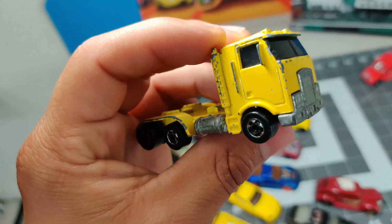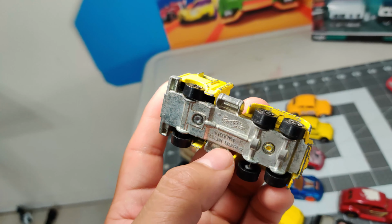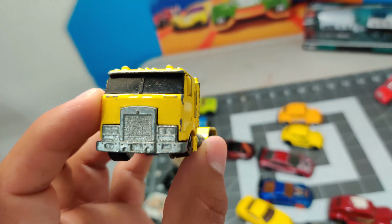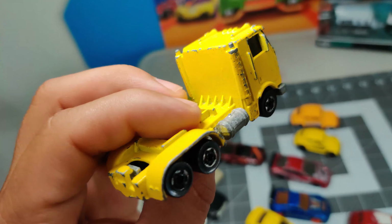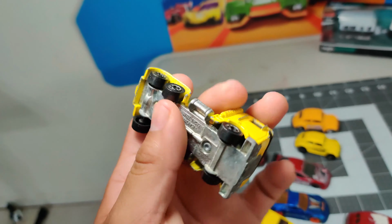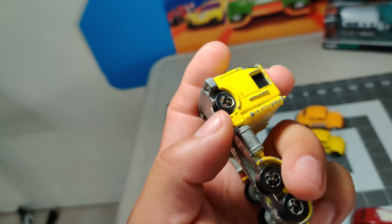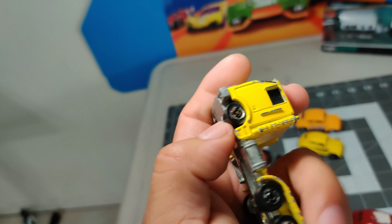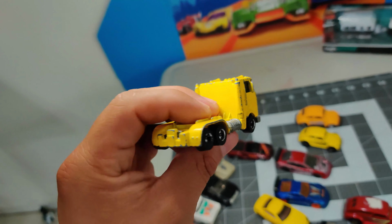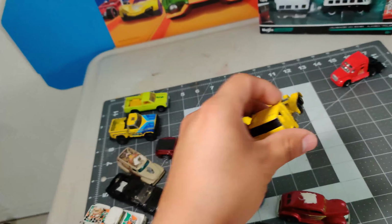And I got this one because I like six-wheelers. This is a Hot Wheel. I just wish I had found the bed for it. But overall it's pretty complete, pretty sweet. All the wheels roll. Except for this one, which I'm sure it's just a matter of realigning it. Putting it back in its place. But nice little yellow Mac. I think my little nephew's gonna like this one. Fix it up for him.